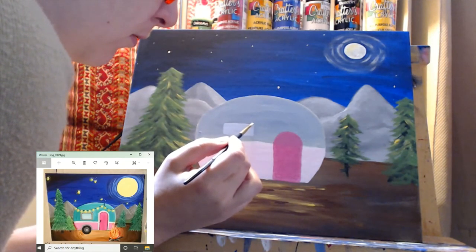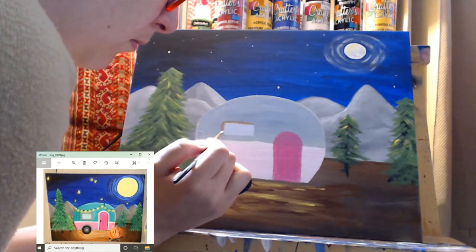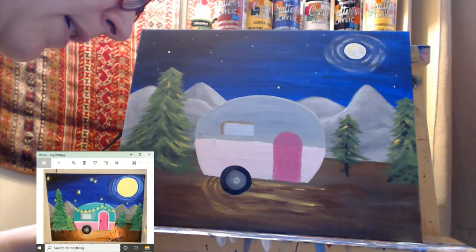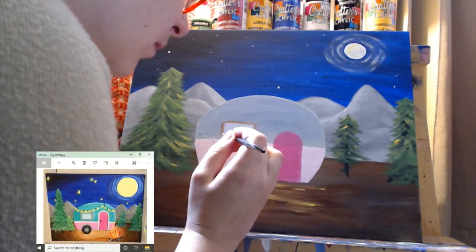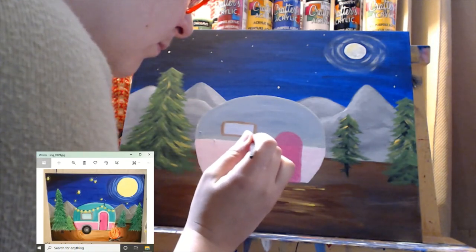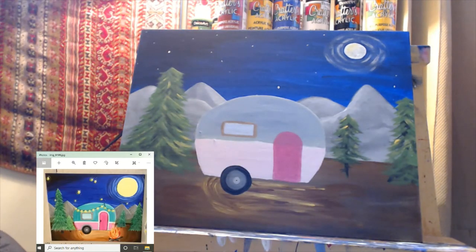So let's start. Where I mixed it, I was like, where is my brown? I can't find it. Okay, there we go. So we have a little frame around our window.